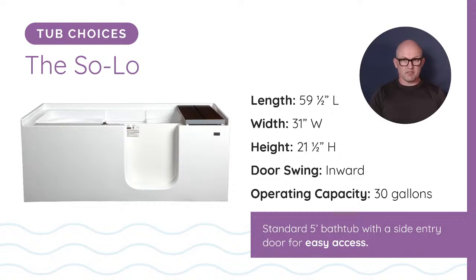And the aesthetics of it, it just goes much better. We had someone here in Lethbridge buy one of these and she liked it. She had arthritis, and she liked it because she can put a bath mat over the door and it completely hid the fact that she had a walk-in tub in her bathroom. She was a younger person that actually bought that bathtub. And contractors like it as well for care homes and places like that.